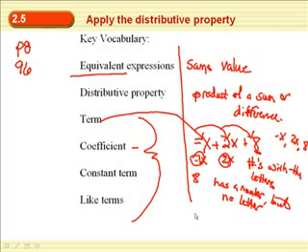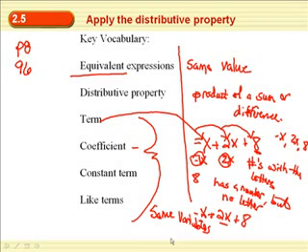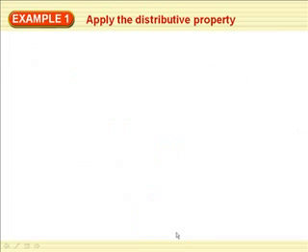And like terms are the things that have things in them that are alike. So up there on my example, negative x plus 2x plus 8, you can only add things that are alike. So x's go with x's. Constant terms go with constant terms. And we'll do more of those. So like terms are terms that have the same variables, and constants. You'll see as we get through. This is kind of a tricky lesson, but this is a fun lesson.